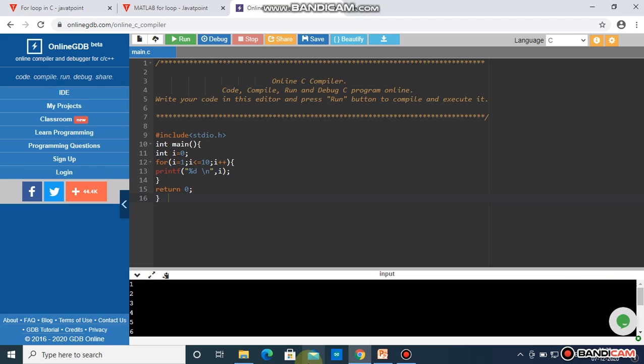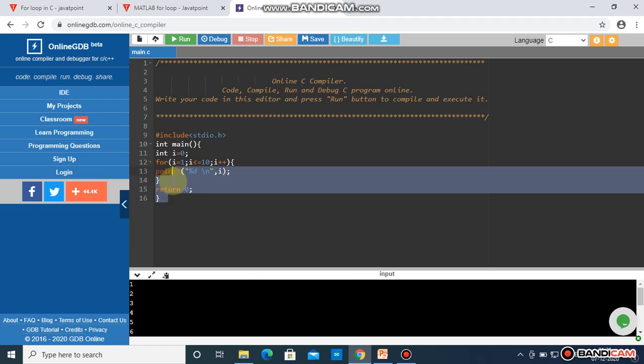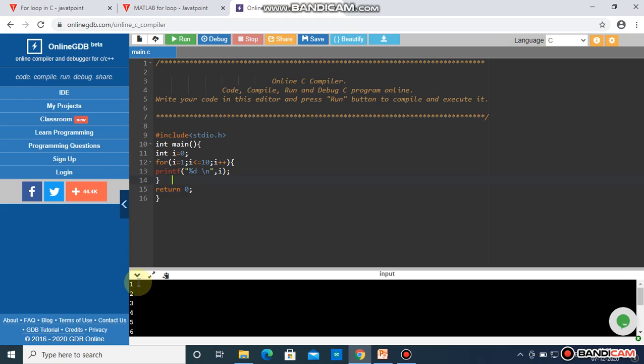It prints values one by one till 10. It first takes i equal to 1. Okay, 1 is less than or equal to 10, yes of course, so it prints the value of i, which is 1. Then i is incremented by 1 and it goes to the second number.